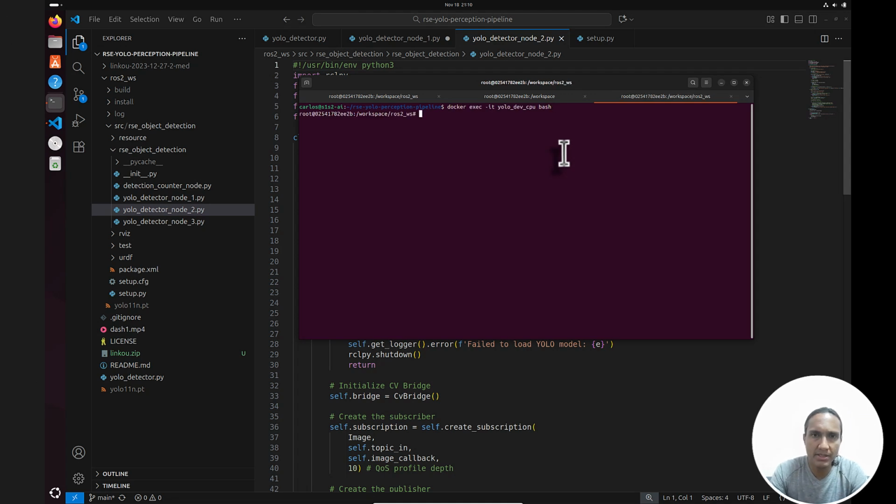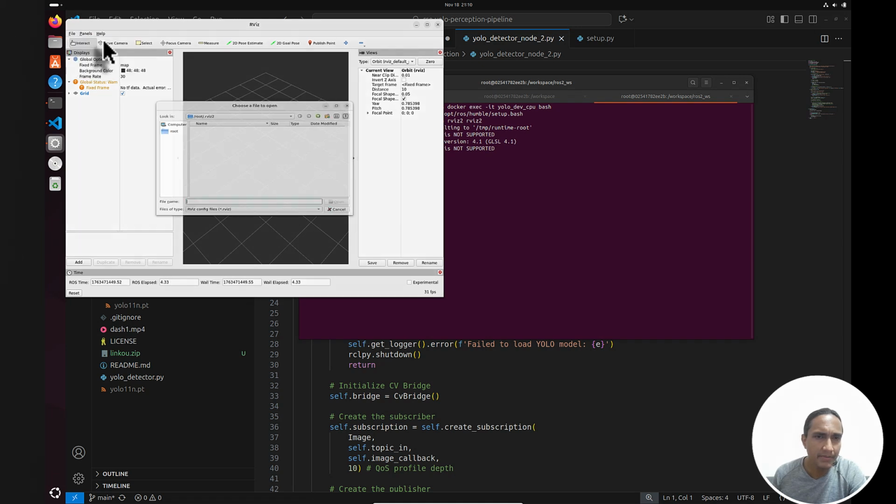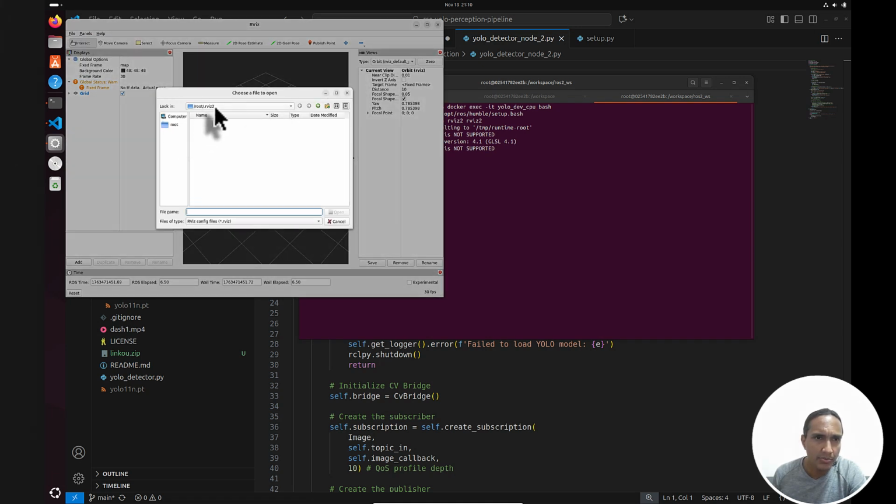So attach again to the container and source the ROS workspace. And so let's run RViz. And here, I'm just going to open a configuration that should be in our workspace.